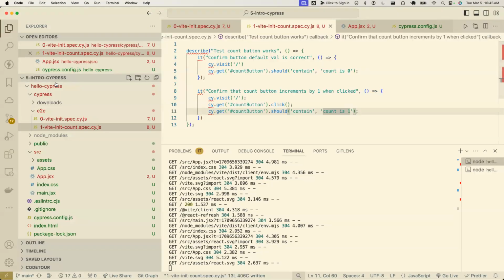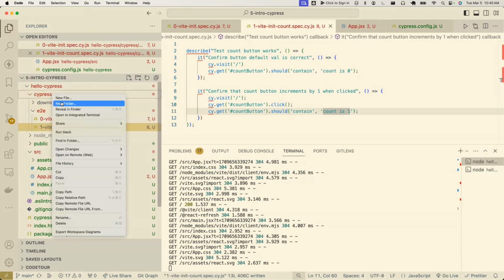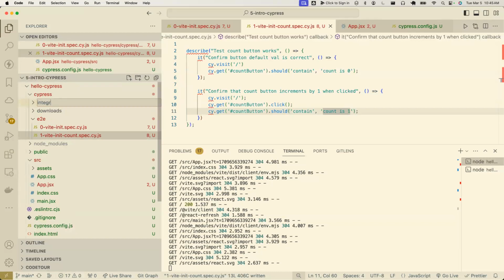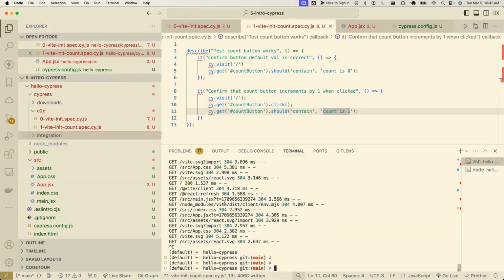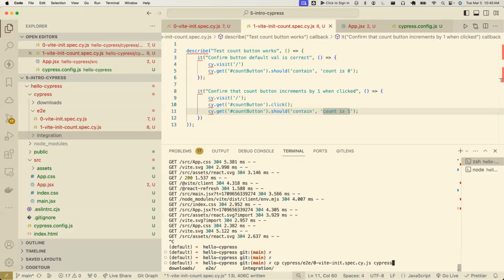And in fact, we can go ahead and try this out. Let's just go ahead and make a new folder and call it integration. And I am going to kill this, and I am going to copy Cypress end-to-end 0 into Cypress integration.